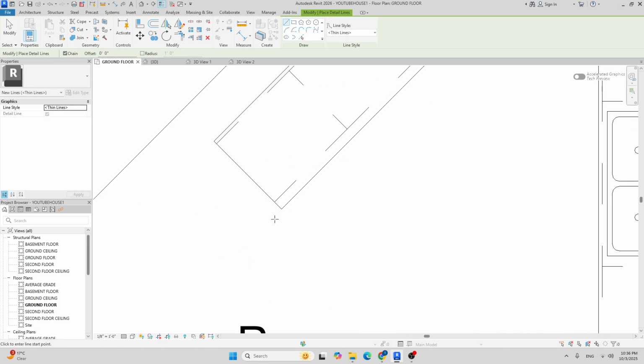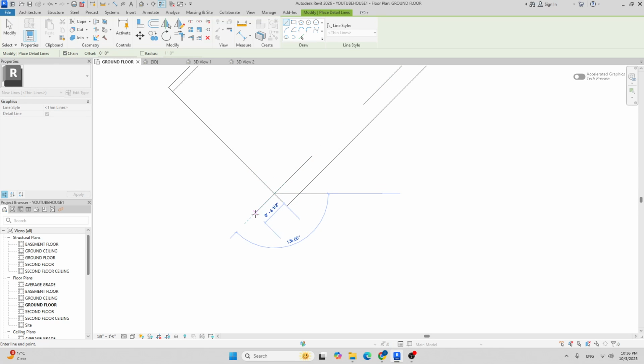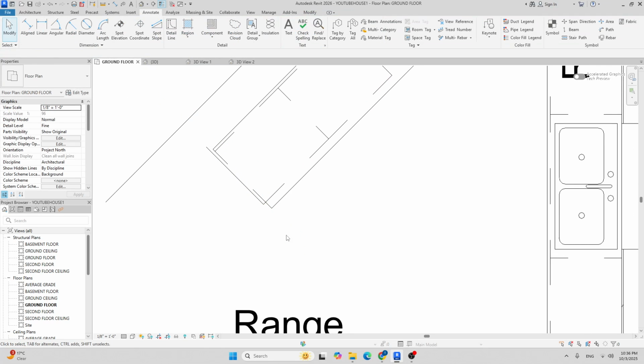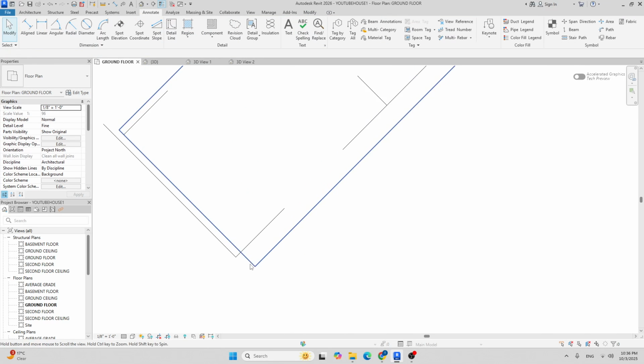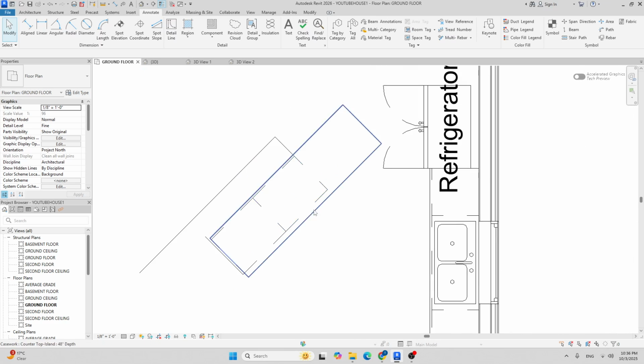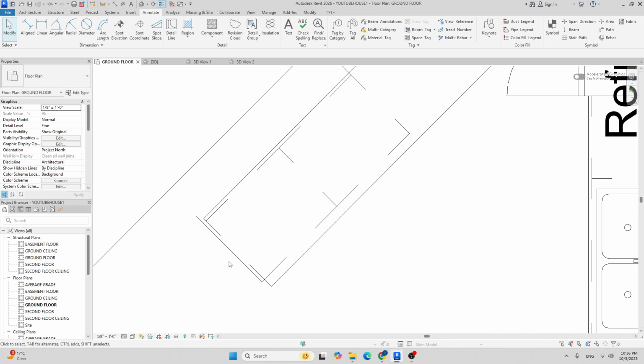escape. I'll click this one, and I'll go out here, and I will draw 1 inch. I'll click here, and I'll draw a line up here. I'll hit escape 2 times. I still want to be in that detail line command, but I accidentally hit the escape.